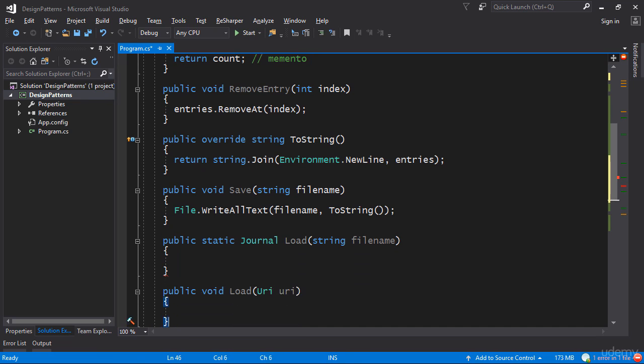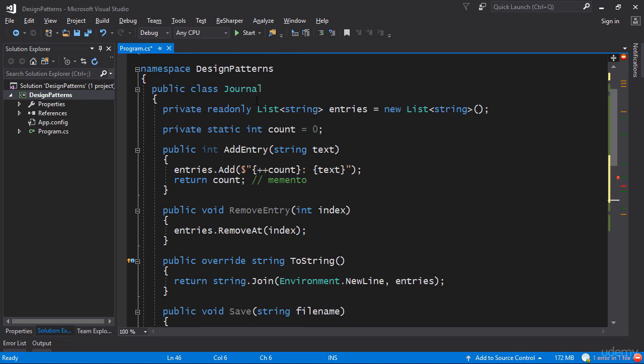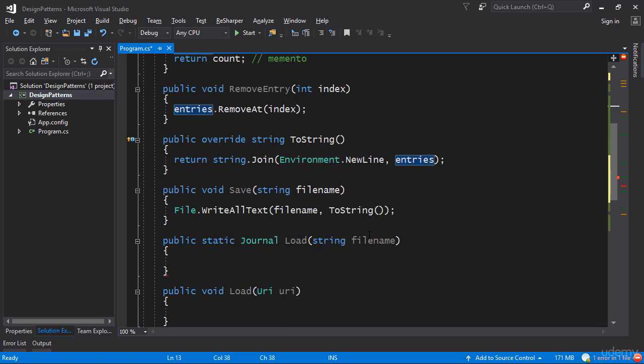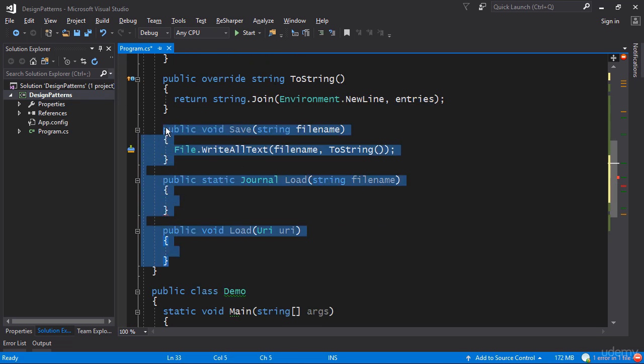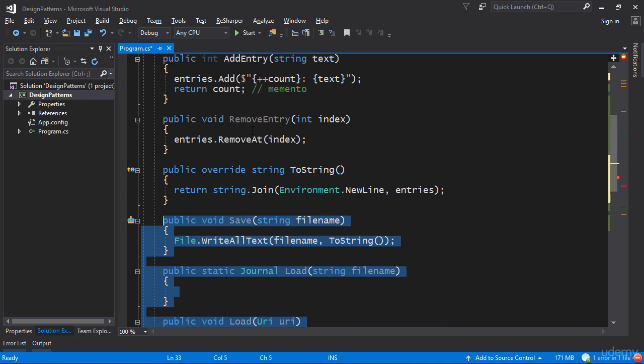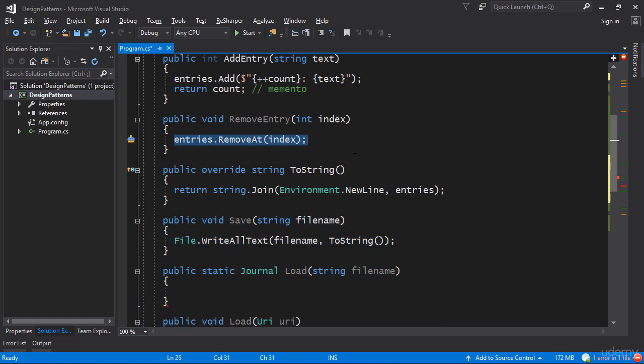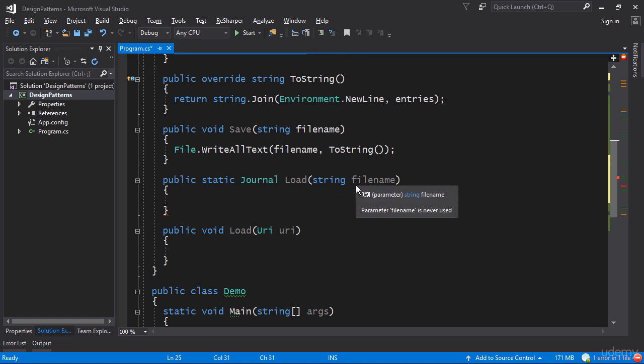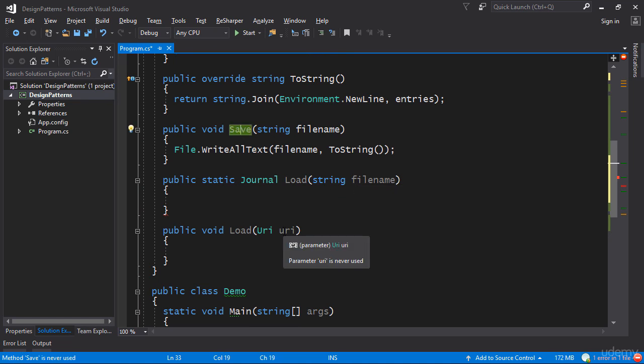Now, the problem here, and the reason why we're violating the single responsibility principle, is that we're adding too much responsibility to the Journal class. You can see that the journal is now responsible not only for keeping the entries, but also managing all of this persistence. So you might have more than one reason to change the journal, not just to change the way that entries are stored or the functionality for removing them, for example, because what I've implemented here is not particularly efficient, but in addition you might also have additional reasons to change this when persistence changes. So this is something you want to avoid, and this is something that the single responsibility mentality should hopefully get you to not do.